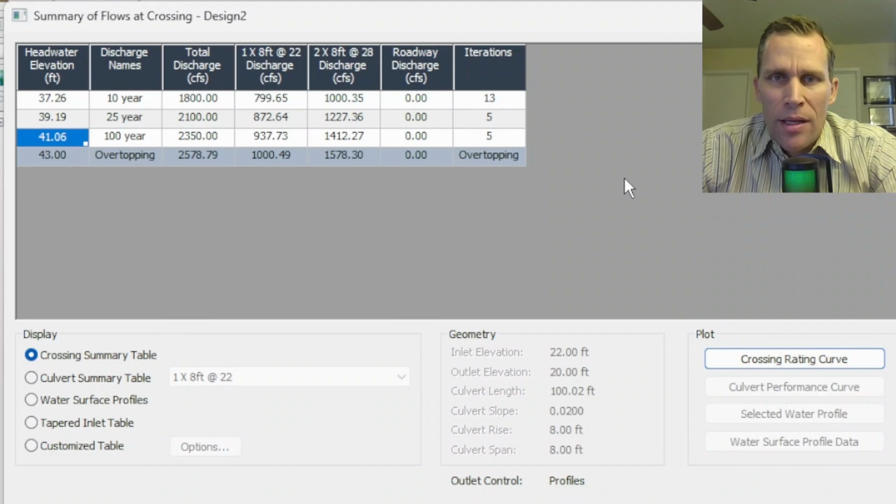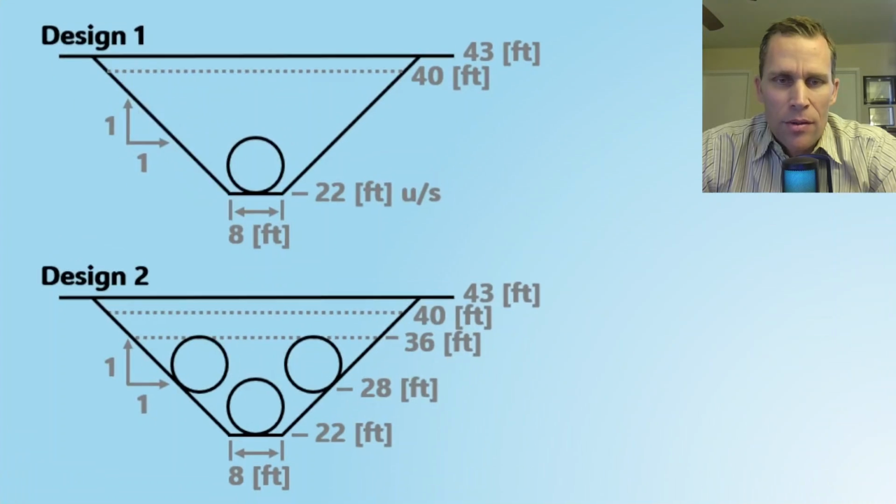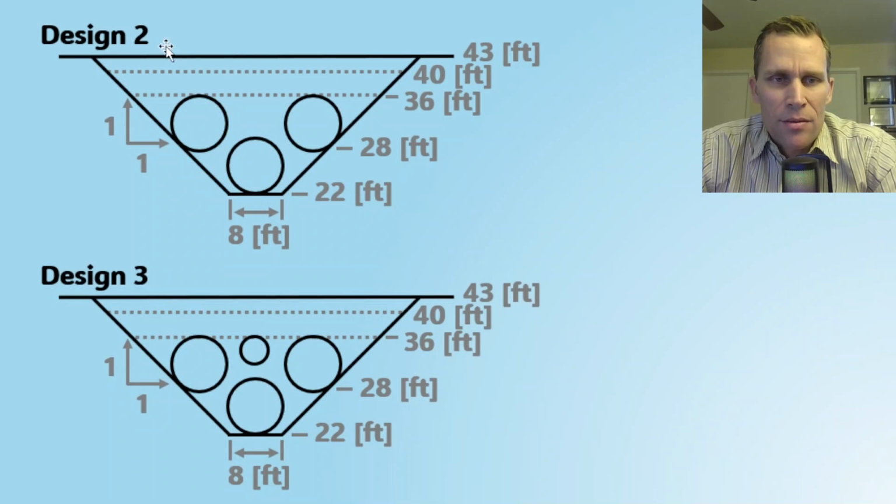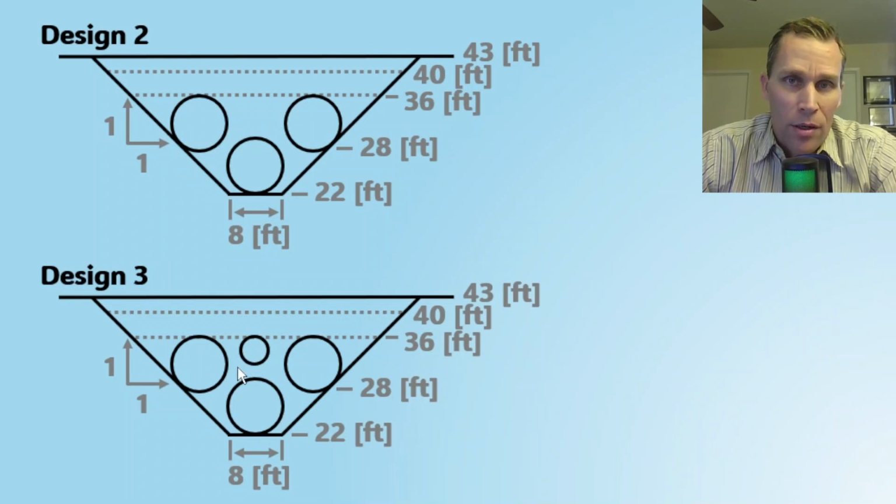All right. Let's go ahead and do one final design, which I think is going to work. Here's our design 2. On the final slide here, I've got a design 3. So design 2 on top now. Design 3. What I'm doing is I'm adding 1 4-foot diameter culvert, which is centered within the trapezoidal cross section. It's going to share the same top elevation of 36 feet. So again, I'm trying to maximize that cover if possible. And I think this will be enough to keep the headwater on the upstream side of the culvert for our 100-year design storm below that 40-foot requirement for the max water surface elevation.